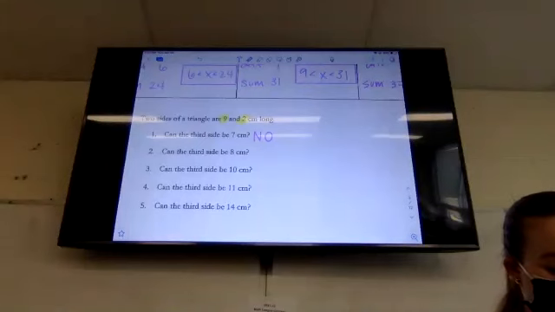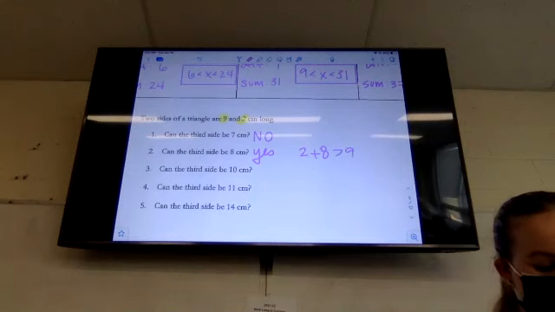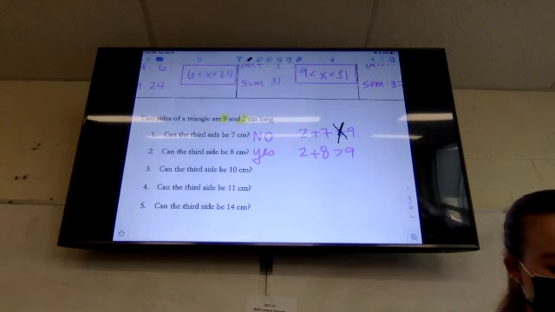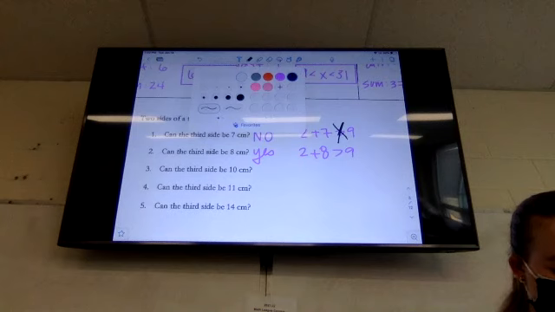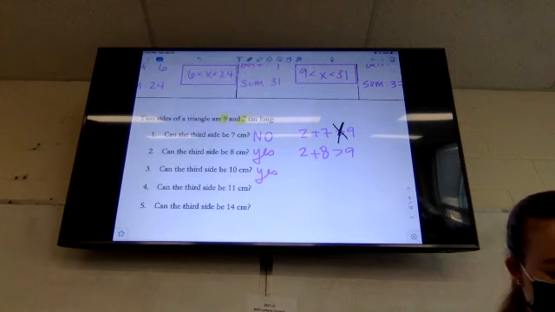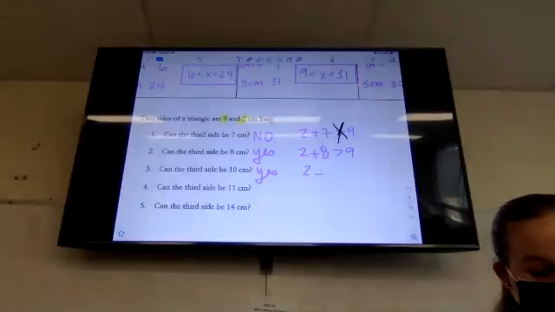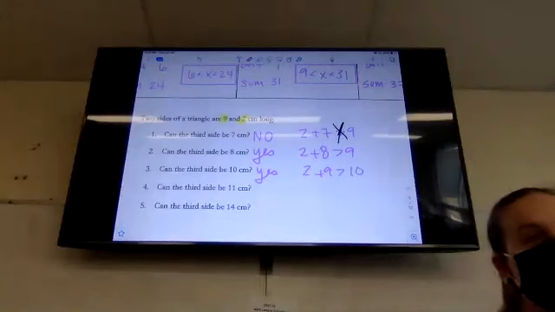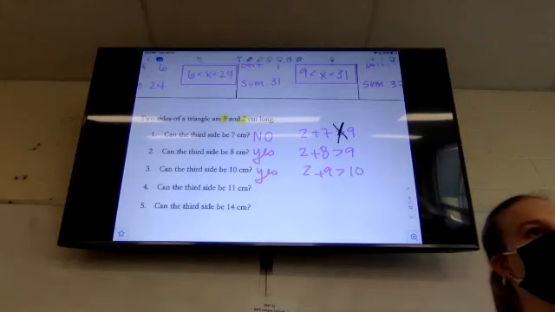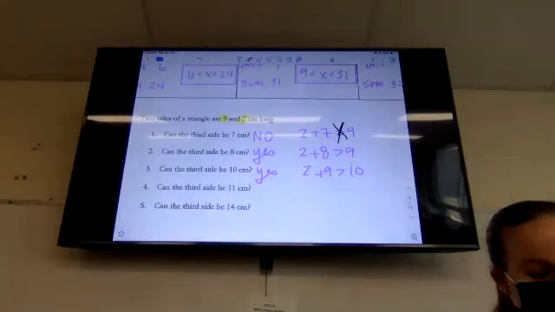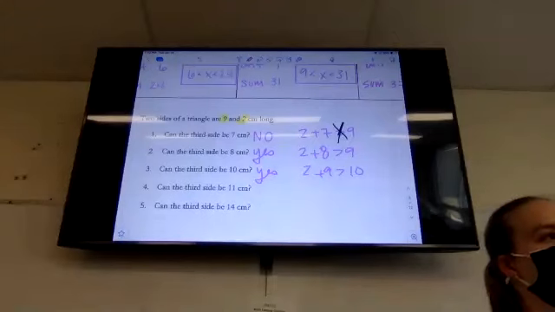Sure. 2 plus 8 is definitely greater than 9. But 2 plus 7 was not greater than 9. What about 10? Yes, sure, why not? This time 10 is a bigger number. So now I'm thinking, okay, 2 plus 9, is that bigger than 10? The answer is yes. See how I made a little flip there? 10 became the bigger number. So I really needed to check 2 and 9, not 2 and 10.